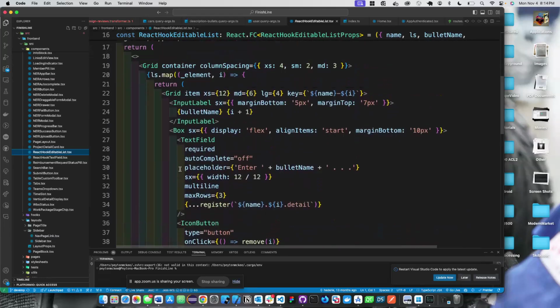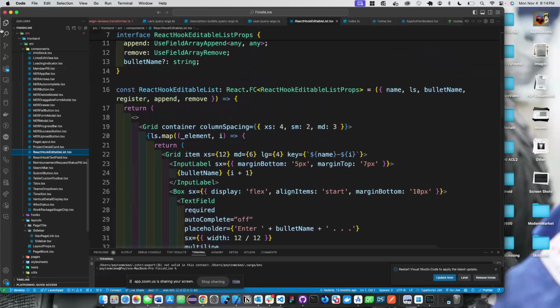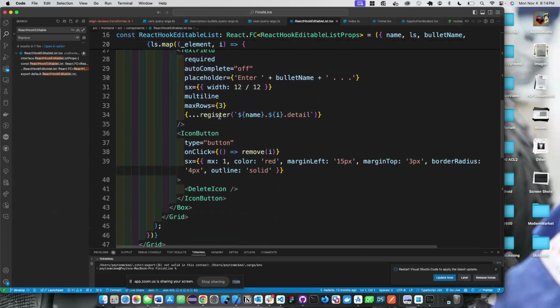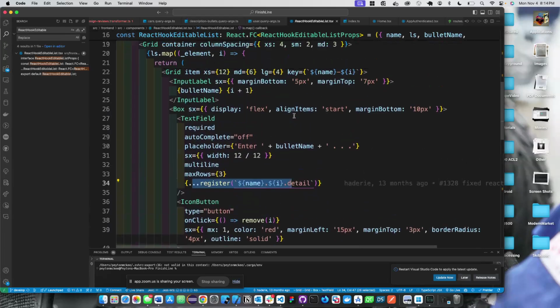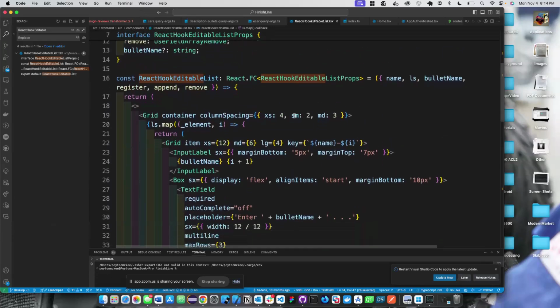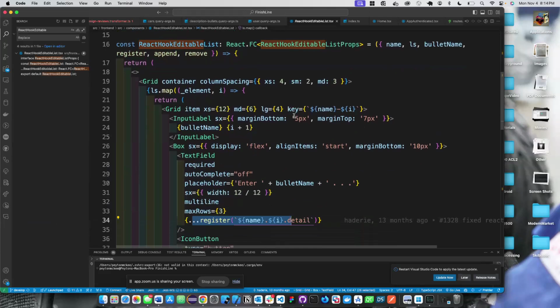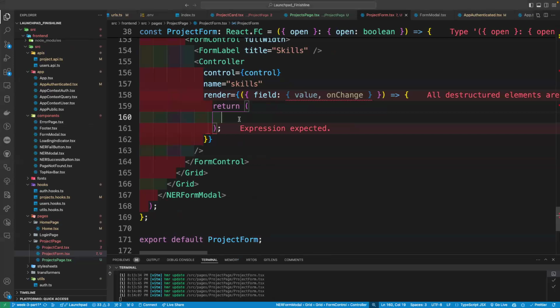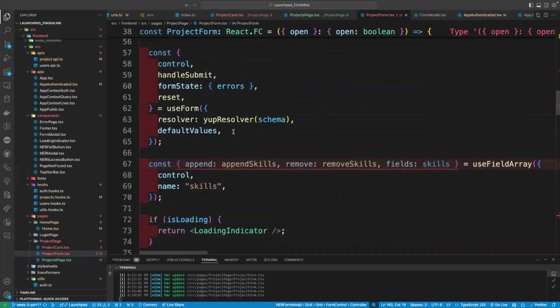Oh, okay. So it is just, where's this used? Oh, and register, right? Yeah. Why do you need register? Oh, okay. Yes. We also need register.